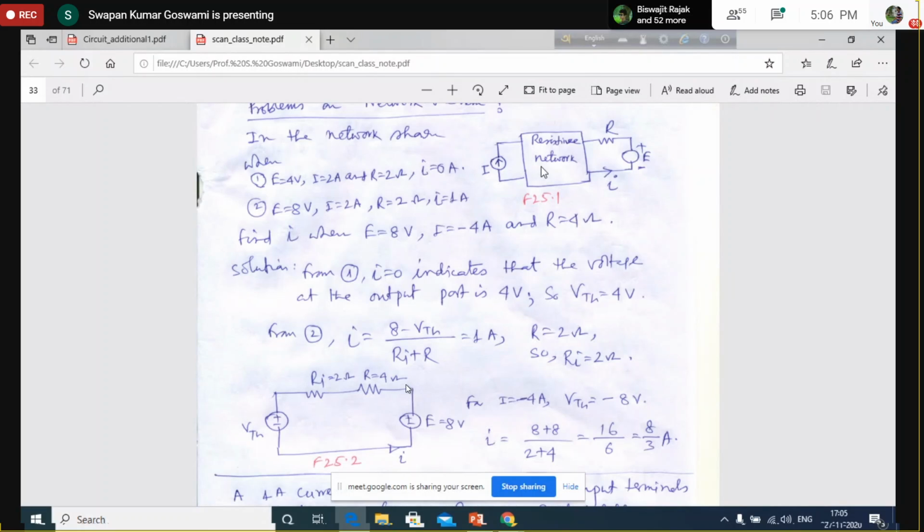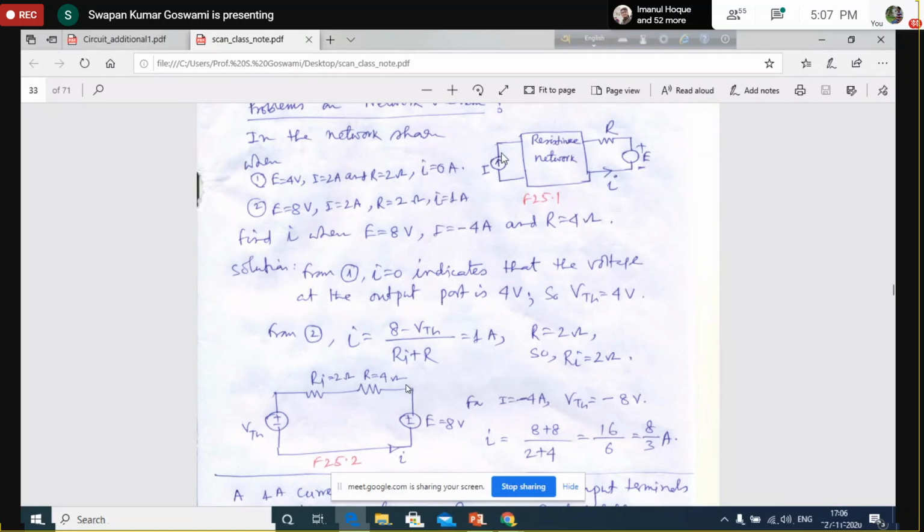But if the change in the resistance value is very small, we may consider that resistance to be constant. And the network with resistance generally will be a linear network. That's why we are assuming that a resistive network is a linear network. In a linear network, if the input current source value is doubled, the voltage measured here also will be doubled. If it is 5 times, the voltage will be 5 times.